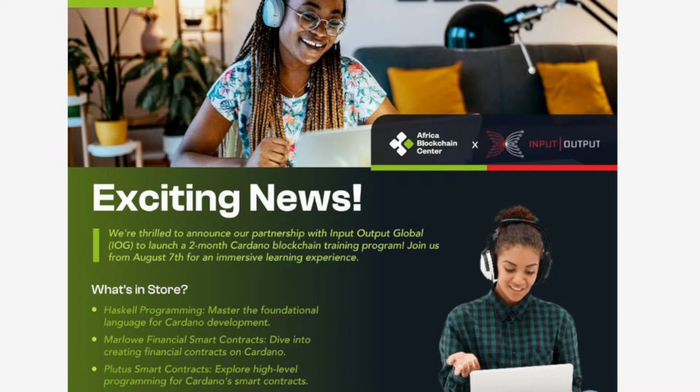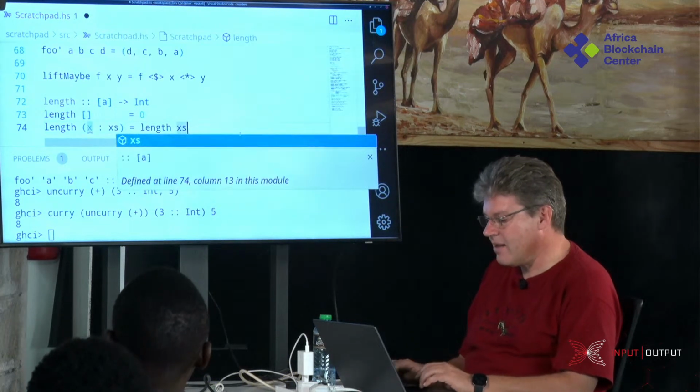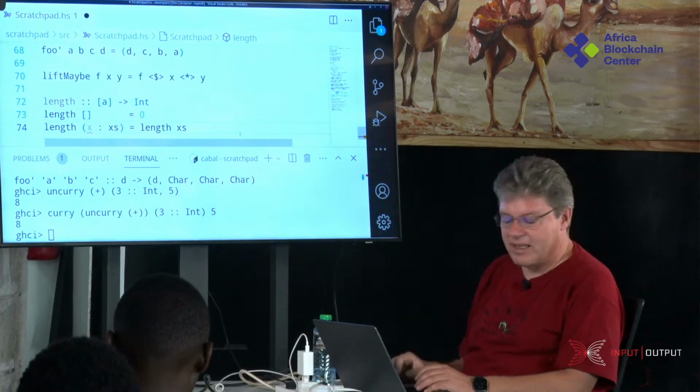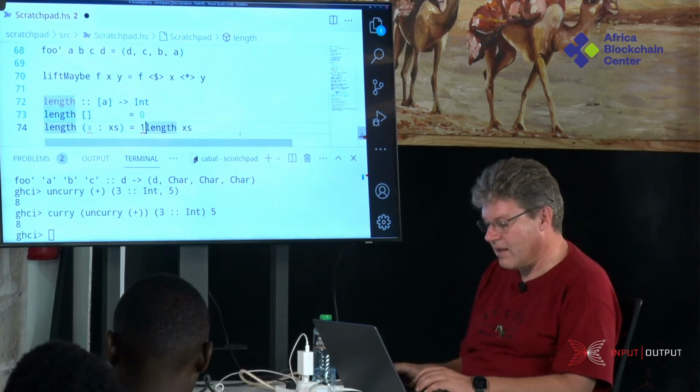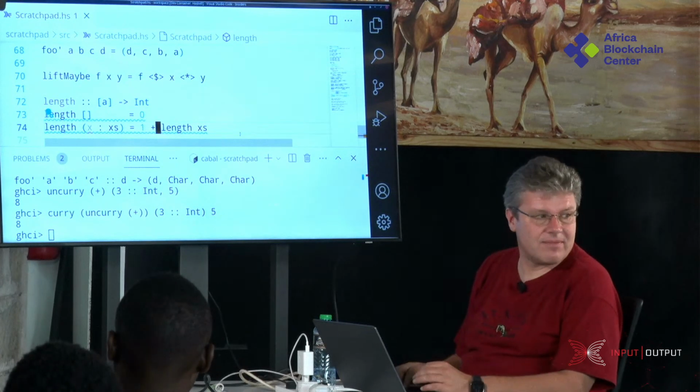We must say what is the length of an empty list, and that's 0. And we must say what's the length of a non-empty list. Well, we know that probably it will be a recursive function where we apply length to the tail. So given the length of the tail, what is the length of this list? Well, it's one more than the length of the tail, because we have this additional x.